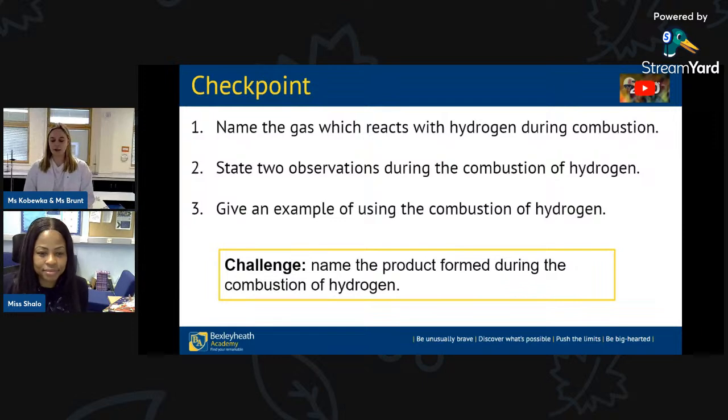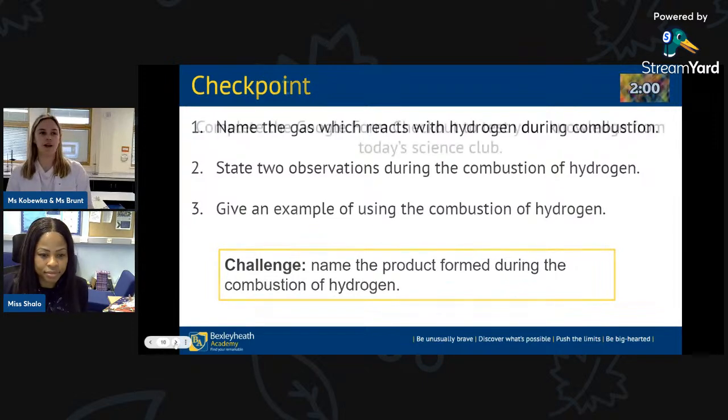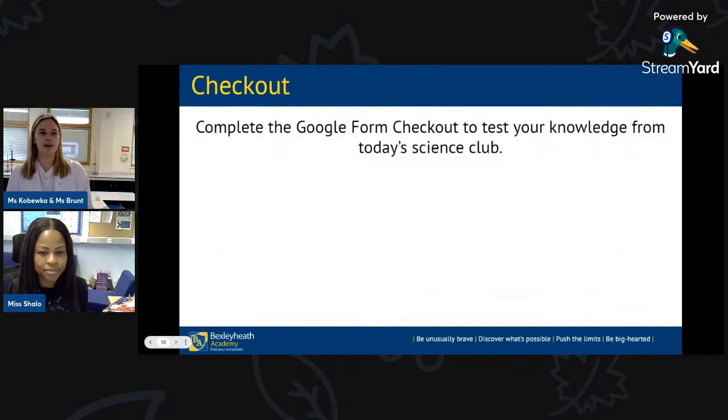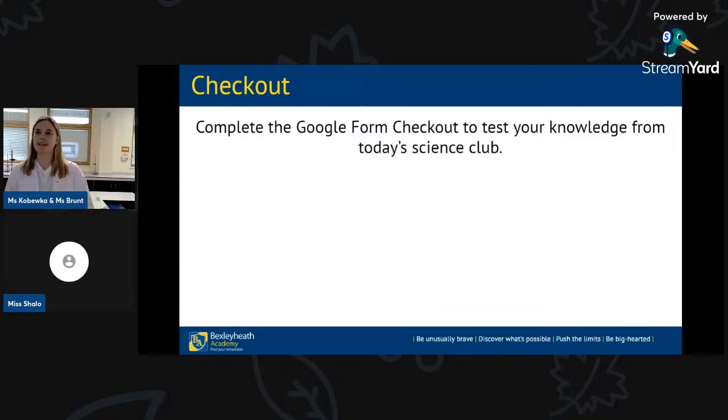Which, Miss Shallow, I believe leads us on to our last part, which is our checkout. At the end of every lesson at Bexleyheath Academy, you will do a checkout, and that checkout has been posted onto the website for you. It's always a Google form quiz, so it's multiple choice, and when you complete that, we will be able to see all the responses and how many marks you get correct.